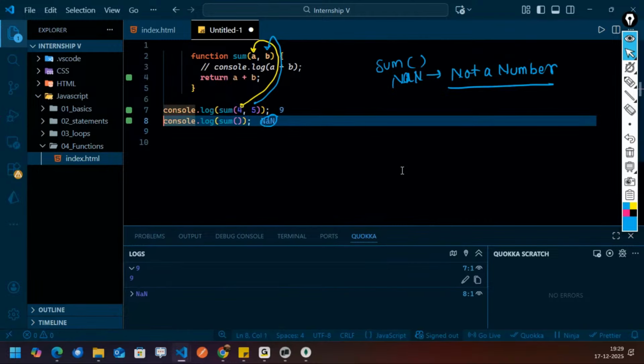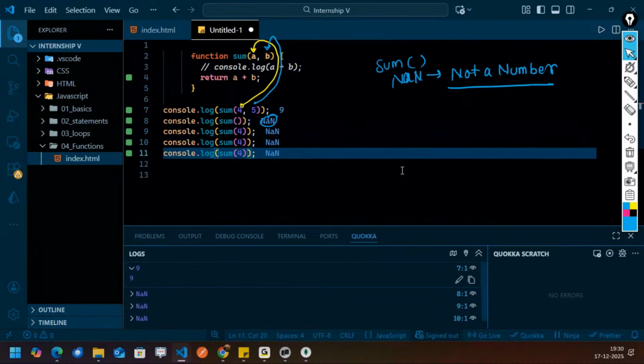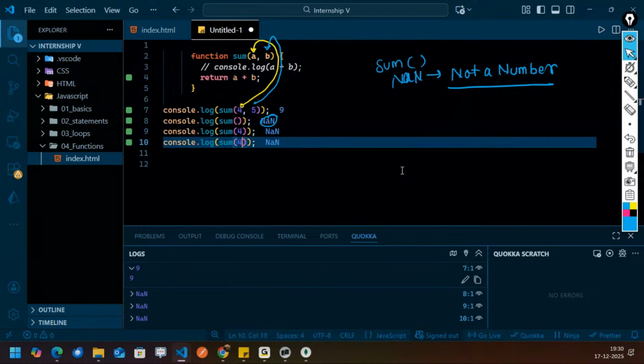Then you would ask, sir, what if I give only the value 4? What will be the output? Again, it is not a number. Understood? Now you will ask, sir, what if I give three values, 4, 5, and 6? It will take the first two values and execute it.